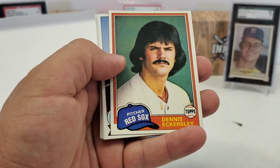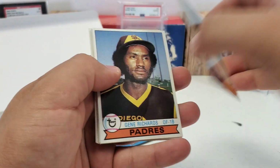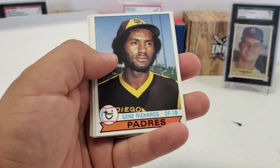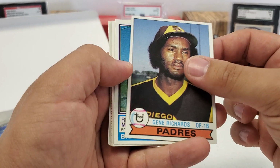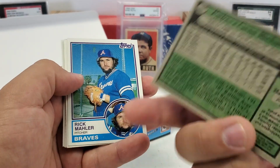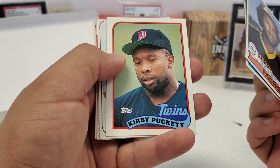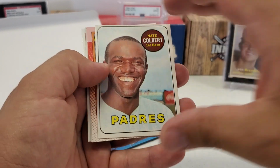Roy Lee Jackson. Dennis Eckersley. That's a really nice old card there. There you go, guys. From 81, Dennis Eckersley. There's another Padres from 79, Gene Richards. You guys can see that. Rick Miller. There's a nice Kirby Puckett. 89 Topps. Nate Colbert for the Pods.